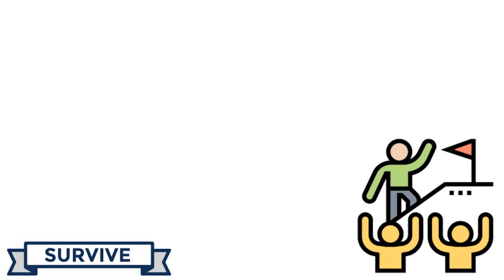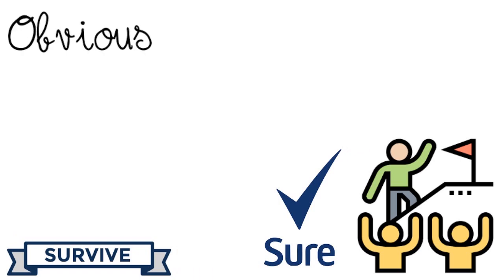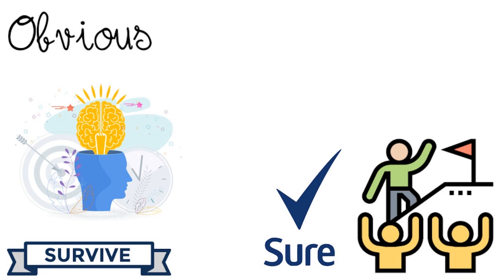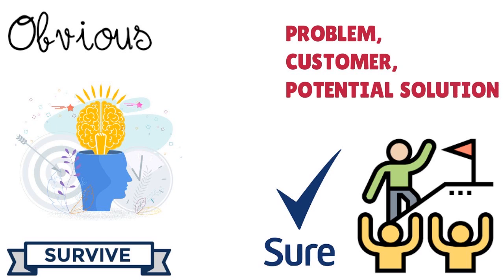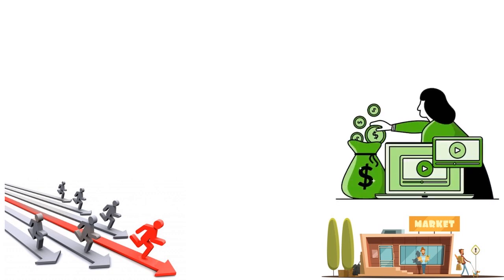Okay, so you want to be sure you don't write obvious things. You want to write non-obvious things, things that only you have some intel about. So for instance, when I speak about non-obvious things, this can relate to the problem, the customer, or the potential solution. In other words, what is your competitive edge? What is the differential edge that you have in the market? What is your startup bringing to the market? And how fast can your startup monetize the traction it has been able to gather thus far?